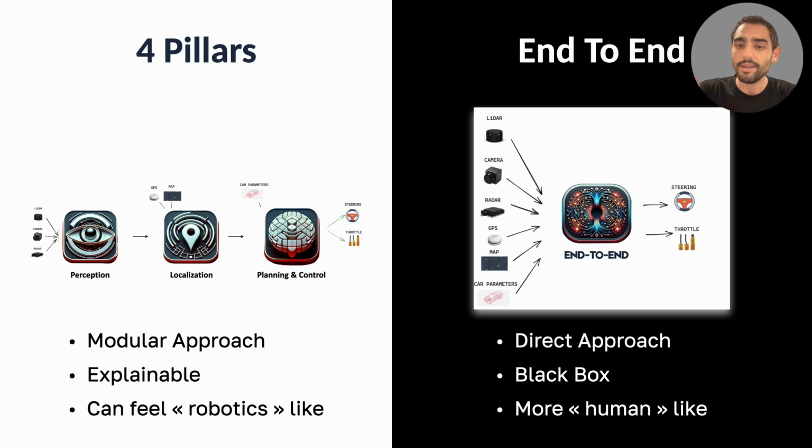If you want a car to brake at a red light, you would need to show it examples of braking at a red light. You would not program it to stop at a red light.